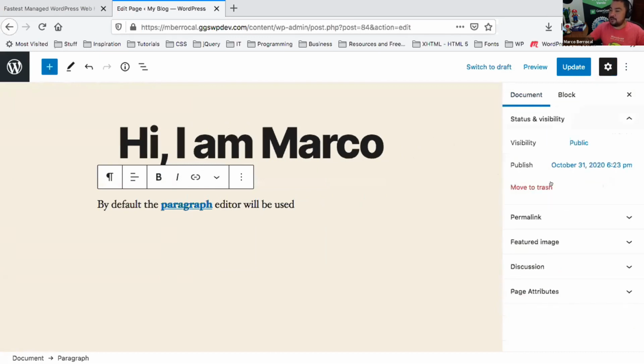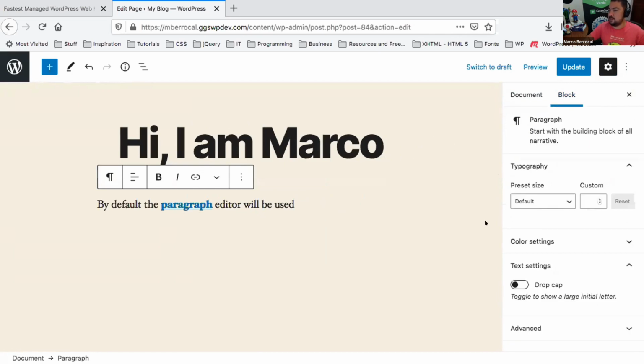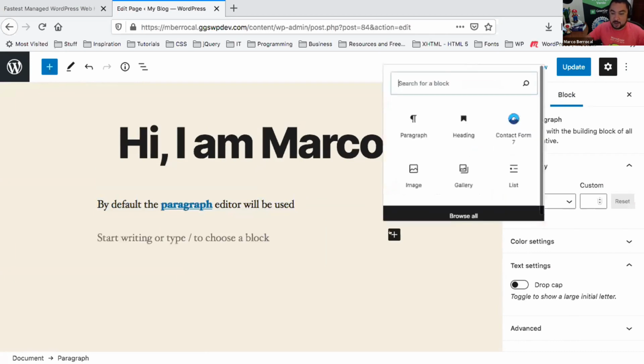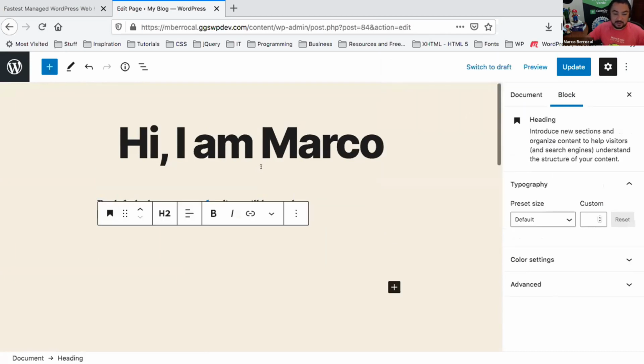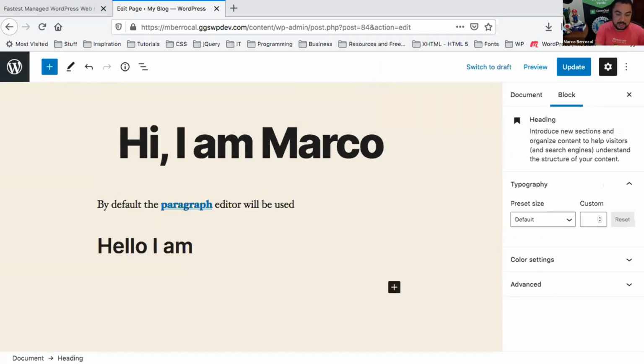Now, we went over the document stuff already in previous webinars. I think it was the content one or the intro one, I don't remember. But we never touched the block one. I never said anything. It's because I was saving it for this one. No, I'm just kidding. It's just that every block that I use, if I hit enter over here and say, okay, now I want to add a heading, I just type here, hello, I am just a developer.